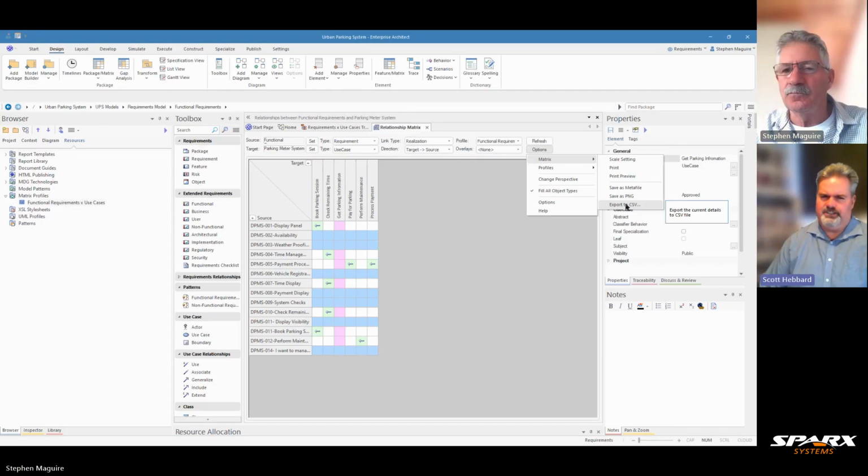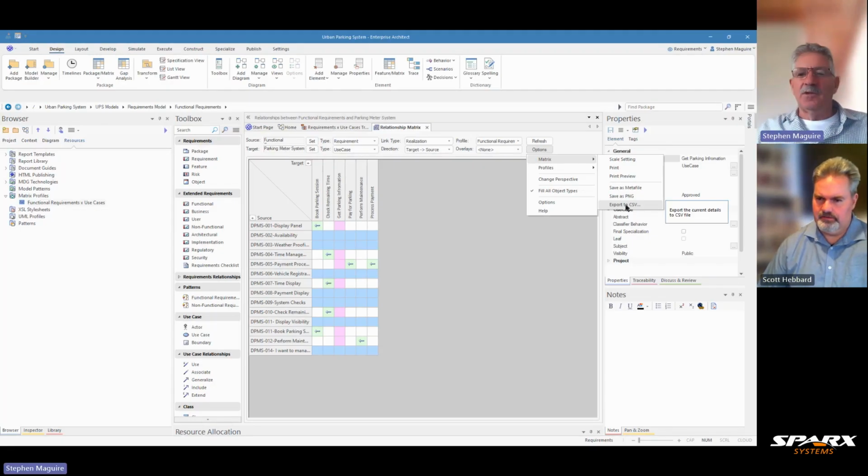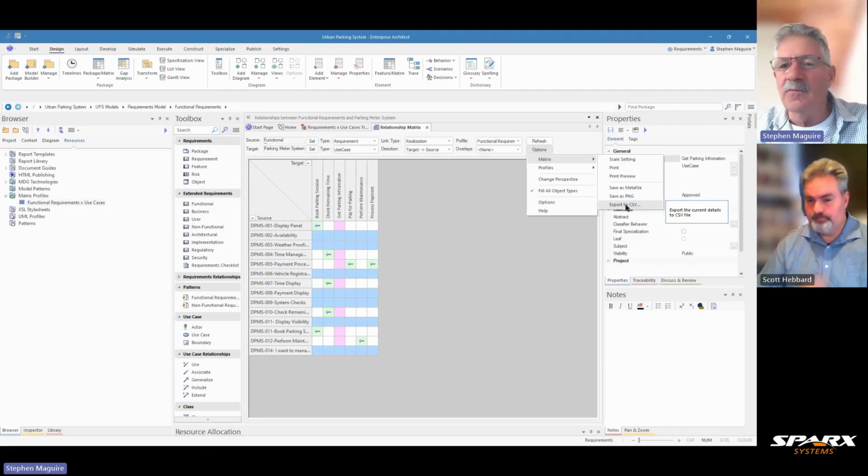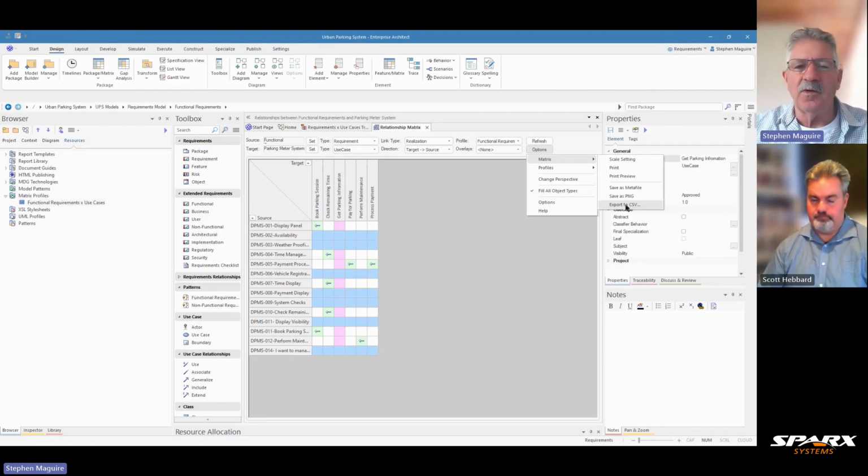Can you include a relationship matrix in a report in Enterprise Architect? Yeah, absolutely, Scott. That becomes an option when you're creating reports, and I encourage people to do it. Sometimes people have extremely large matrices and you want to change the paper size for some of those, but you probably don't want to be displaying them like that.